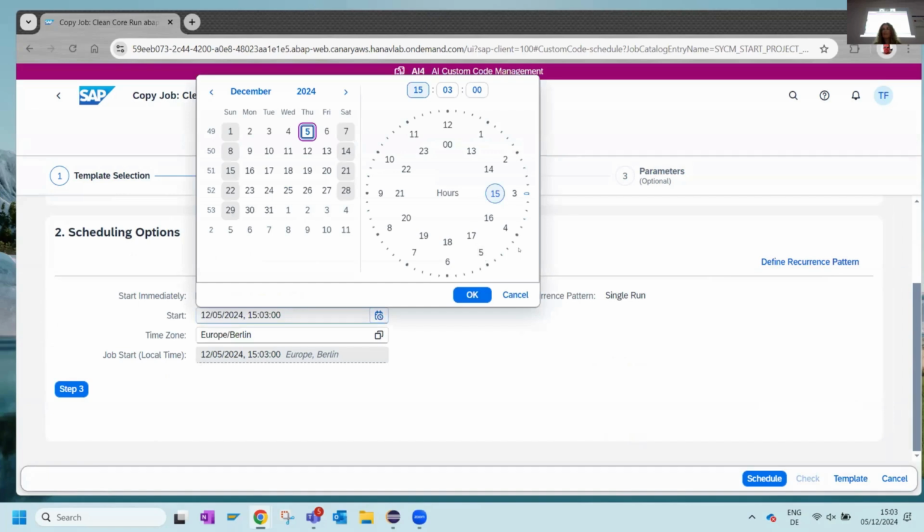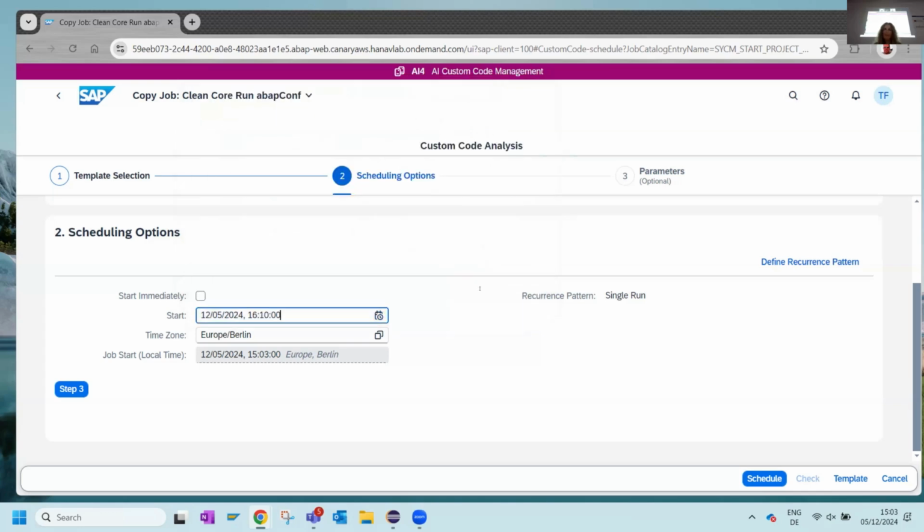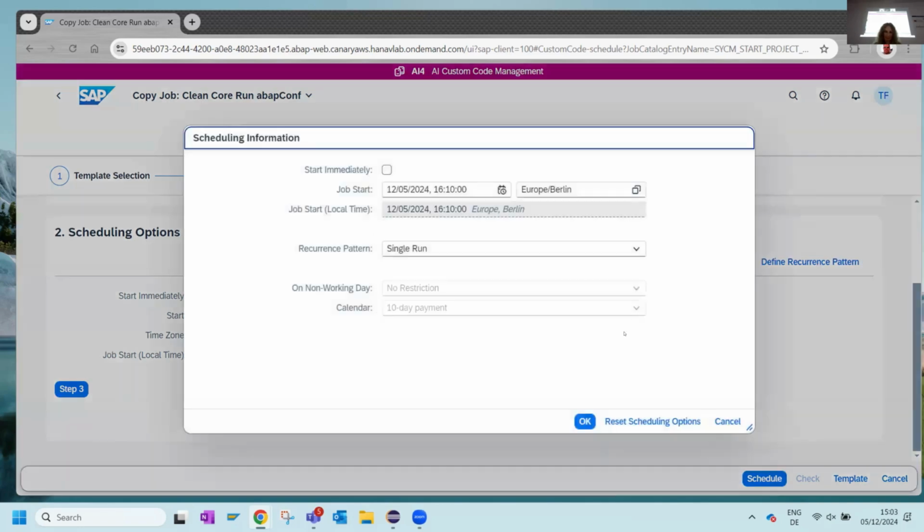So you can choose here the time when this run should be executed. And you can also define a recurrence pattern. When you say, okay, I want to execute this check run every Friday at 6 o'clock, so that I see on the next Monday my quality improvements in the system, you can configure this here.